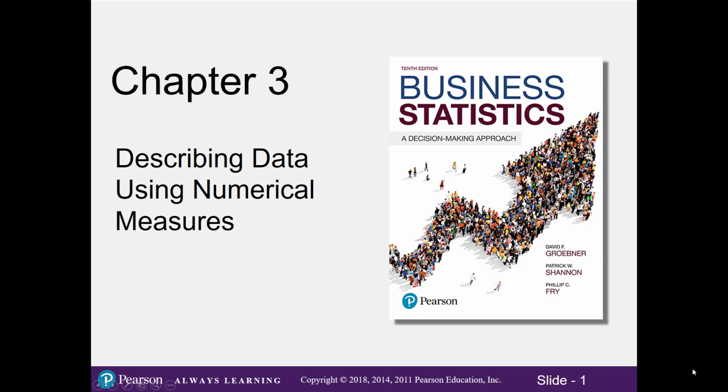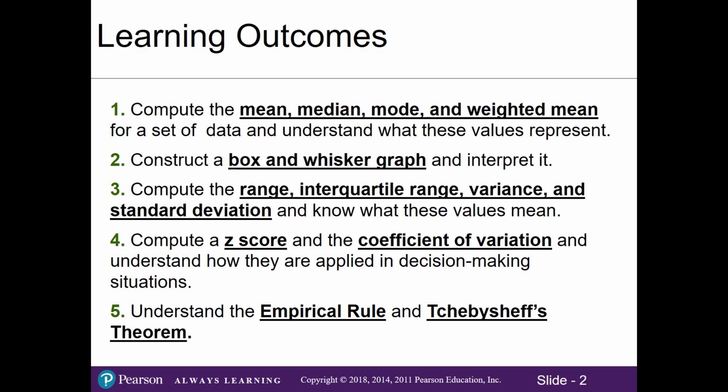Chapter 3, Describing Data Using Numerical Measures. In this chapter, we continue our conversation around descriptive statistics. So make sure to download the Chapter 3 Practice Problems worksheet from Canvas so that you can follow along with the lecture. In this video, we'll cover the mean, median, mode, and weighted mean, as well as the box and whisker graph.